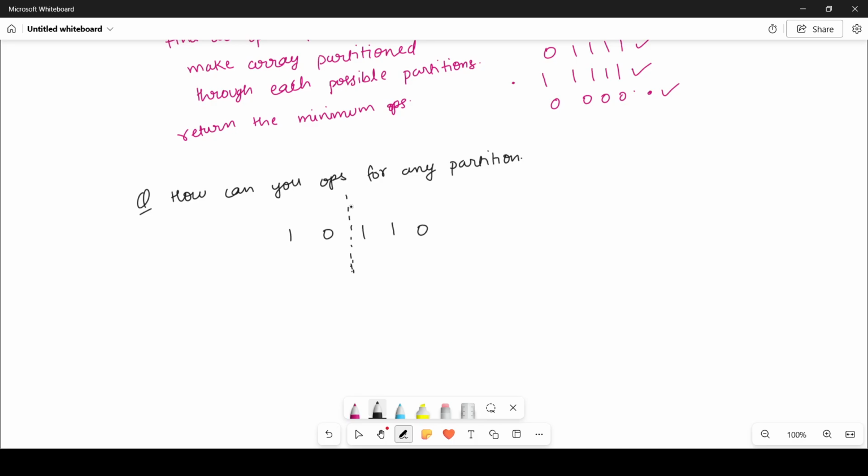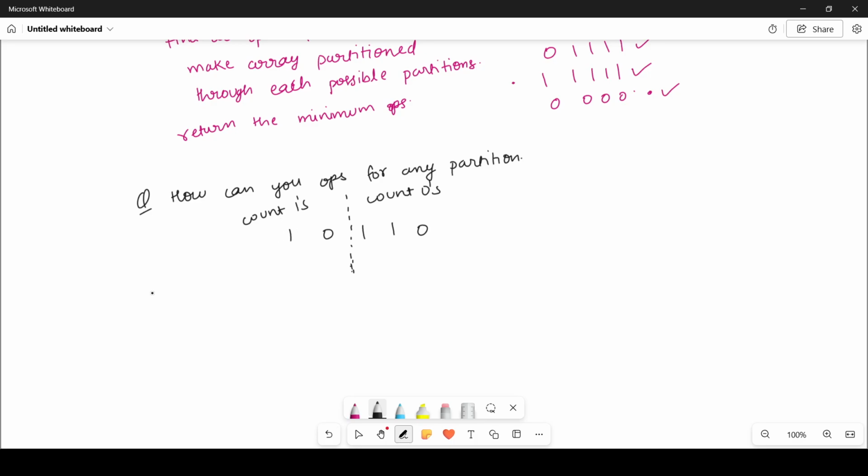So we want to find the characters which are not what they should be. So count ones in the left side and count zeros in the right side. If you count ones on the left side, it gives you the count of those ones which we want to convert into 0, and each costs one toggle.